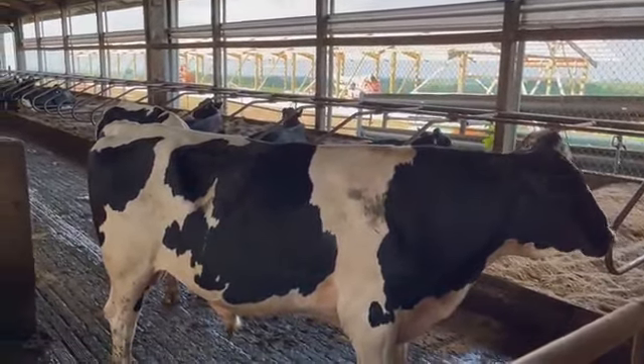I get comments frequently about different ways to try to remove rocks and debris like this that get embedded in the sole. Some have suggested using a pressure washer or something like that. The problem is that these rocks are compressed in there so tight. Remember, a cow weighs anywhere from 1200 to 1600 pounds. So when that weight is forced down on those rocks, they're buried in there super tight. The only real way to get them out is to dig out a little bit, get some hoof cut away, dig some more. You would never get them all removed with a pressure washer.